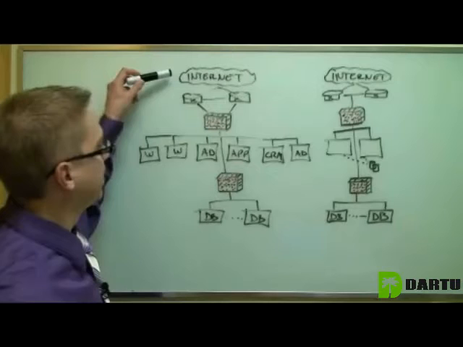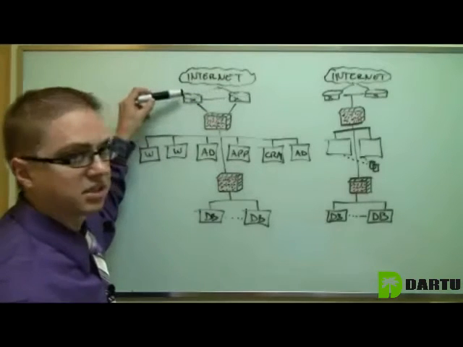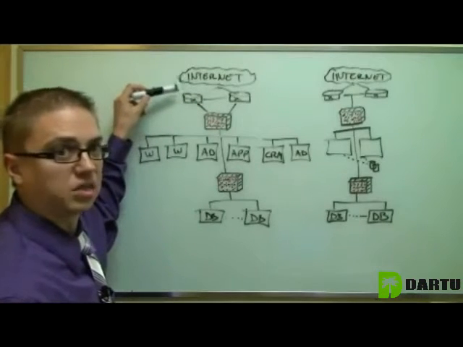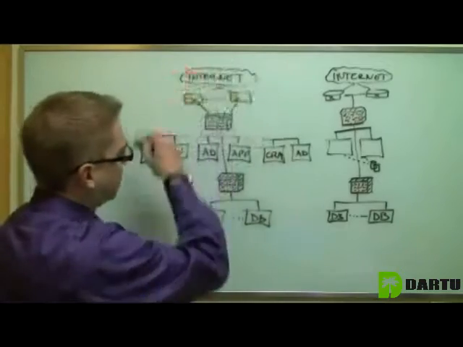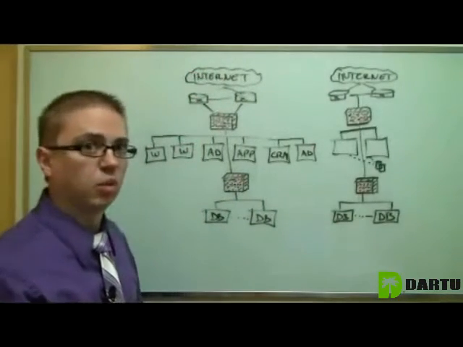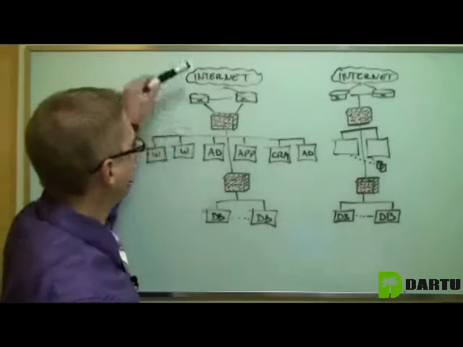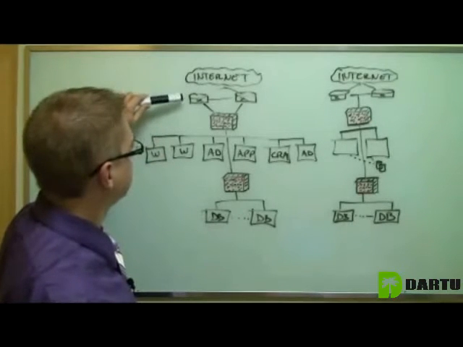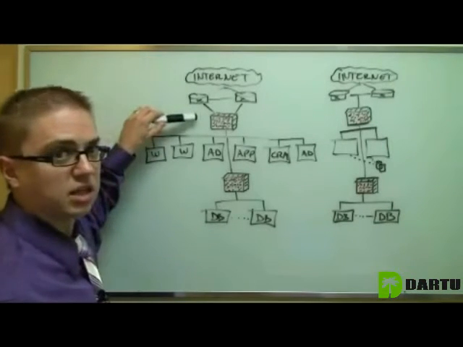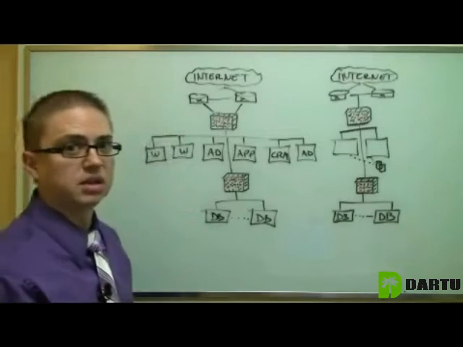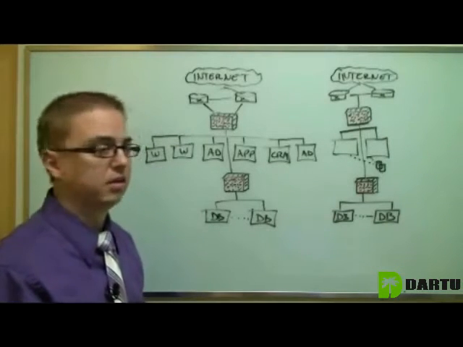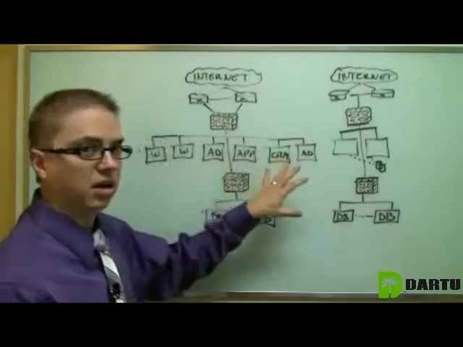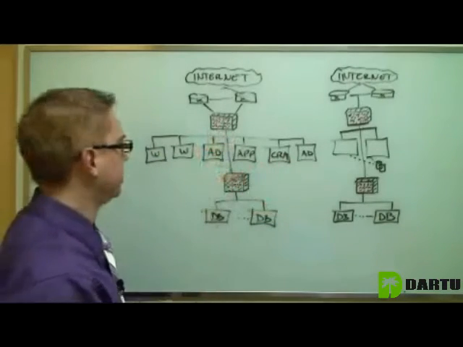We start with the internet and we come into the data center provider's core edge routers. And this whole environment here is contained in one data center. We come through from the internet to the core routers to the edge firewall. Now this is a firewall that's dedicated to your environment and protects everything beyond the internet from the internet.